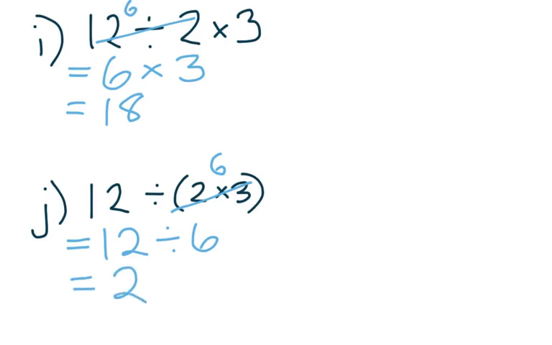So even though the two questions there had the same numbers and the same operations, you get two very different answers because one has a set of brackets in it and the brackets have to be done first. It's important that students have an understanding of the order of operations because it does help you the whole way through your mathematics in high school and also out into the real world.